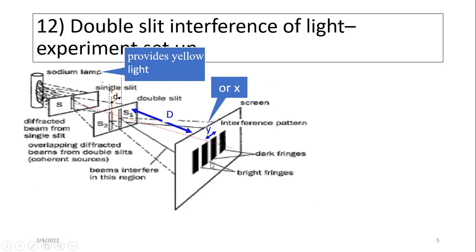So be flexible to know, and then that's your distance from the double slit to the screen, the slit-screen distance, which is D. From the left edge to the left edge, or from center to center, is D. Either way. Your book uses A, but A can be a bit confusing because you also use A for the slit aperture size. So that's why I use D, which we will also be using in diffraction grating.